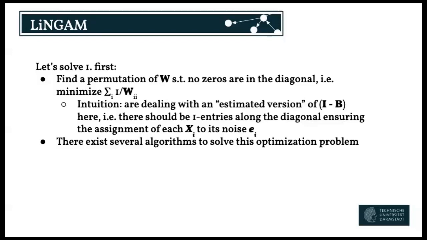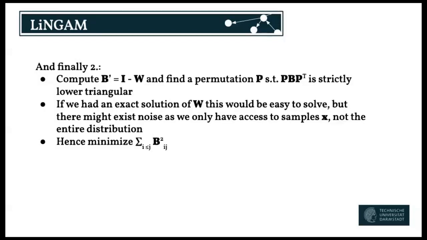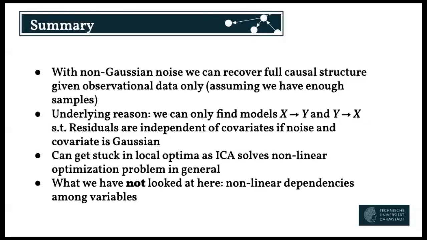And once we have done this, and we can do this with some kind of optimization algorithm, we have to optimize this because as we are working with samples, there might be some noise. So we cannot assume that the diagonal entries are really zero. So we have to optimize this. And finally, if we have done this, we have to find another permutation that makes the matrix lower triangular, and we are done. I know this was a bit heavy now, but I hope that you've kind of got the intuition based on the visualizations.